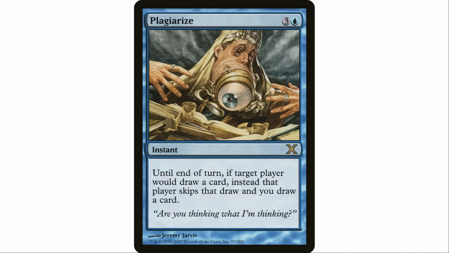But in the wheel scenario, whether it be you casting the wheel or an opponent, in response to the wheel, you point this at the guy that you really don't like and don't want him to have any cards. And now he will discard his whole hand and draw nothing, and you will draw 14 cards. I'm really surprised I don't see this card more.